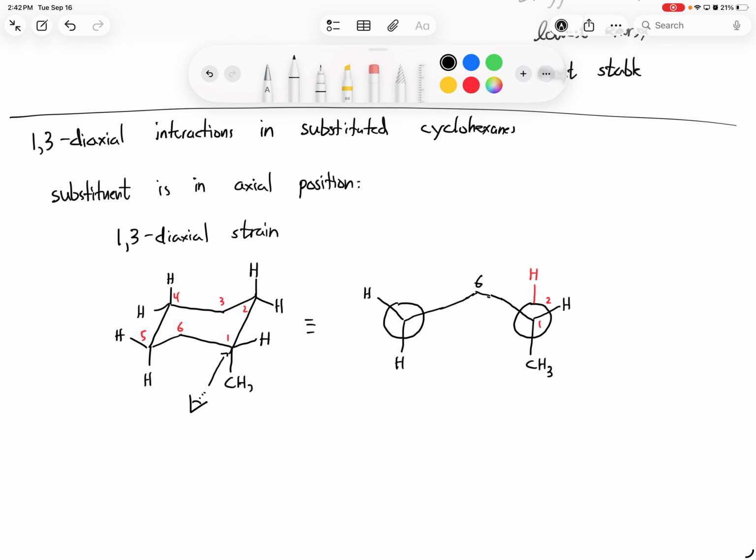Oh, maybe I could just leave it black. H, and then here we have carbon number 3. So we have 1, 2 in the back. This is coming in the back. So this position is 3. And then in the back carbon here is 4, and then in the front carbon, that's 5, okay?